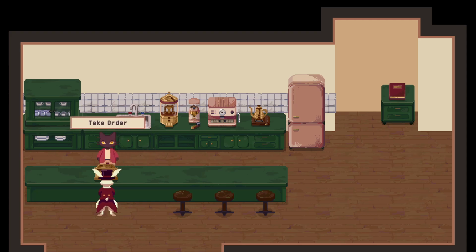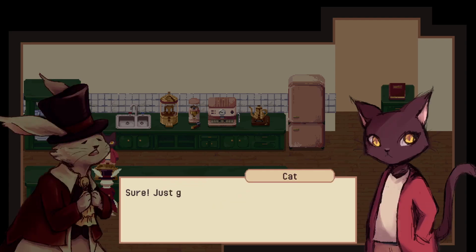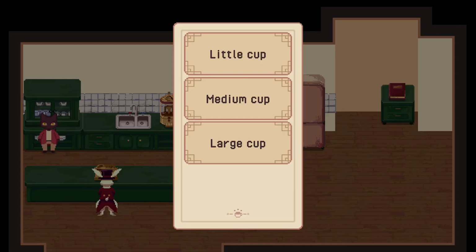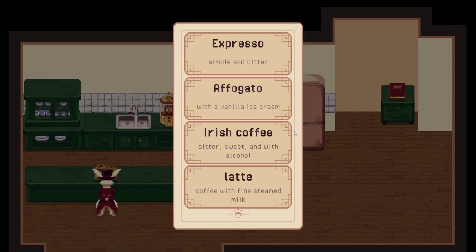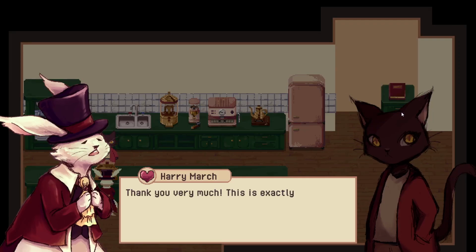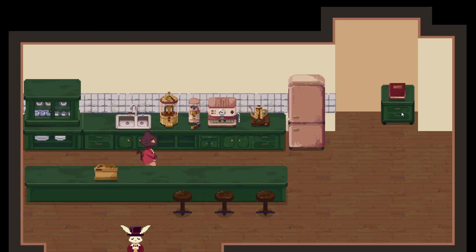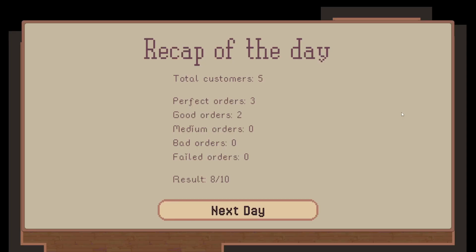Hello, Harry. Please give me something with alcohol if you have it in a little cup, please. Yep. That's fine. Little cup. And alcohol. Exactly what I wanted. No more customers. I guess it's time to close the door and rest.